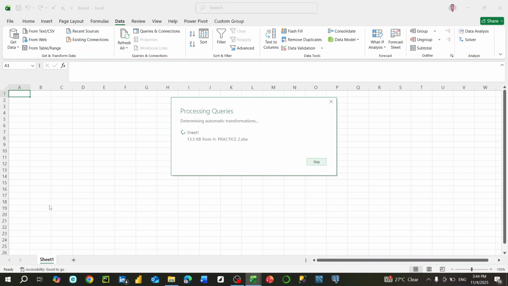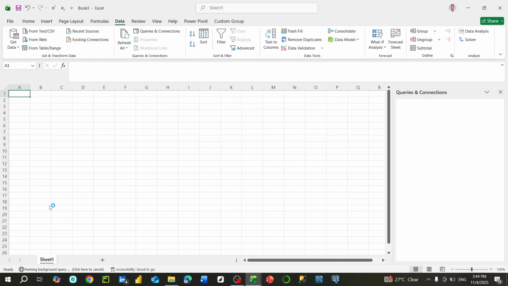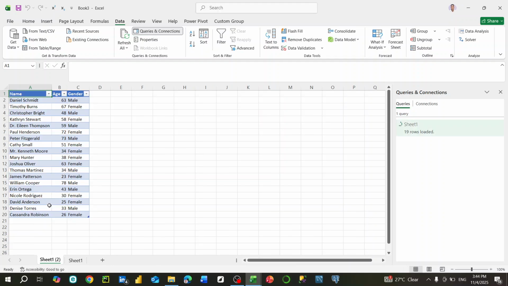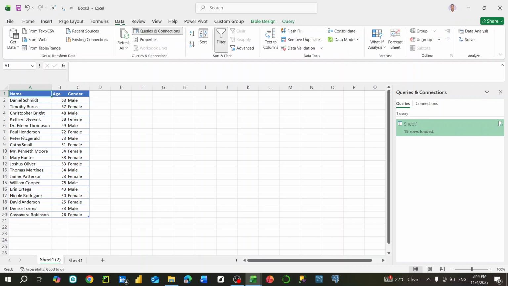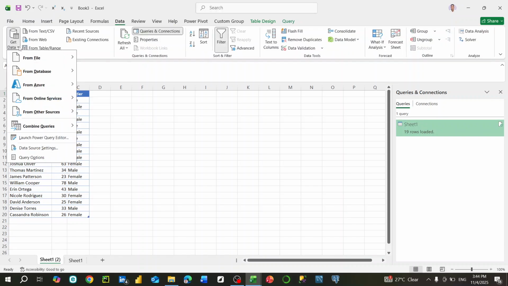If you are importing the next one, you do the same thing. You don't have to link it in the same spreadsheet, so it will automatically be saved in another sheet entirely. All right, so go to data, go to get data.